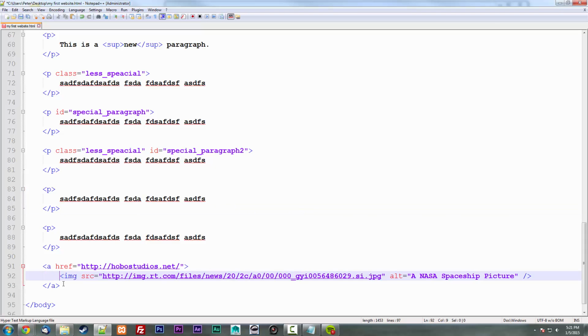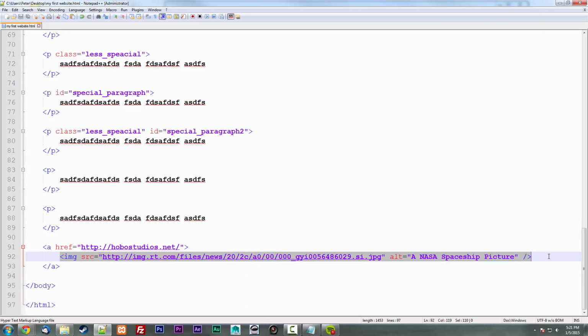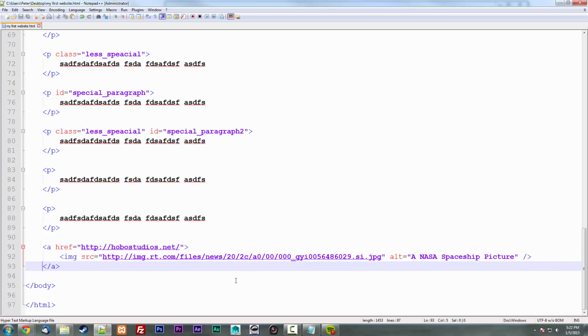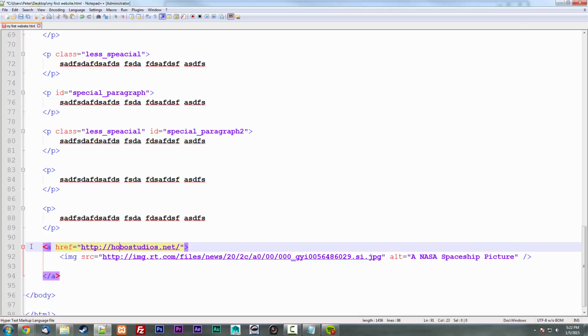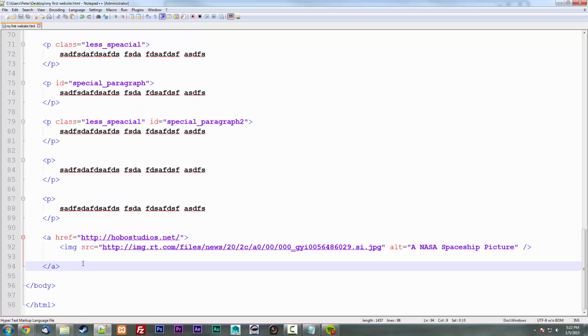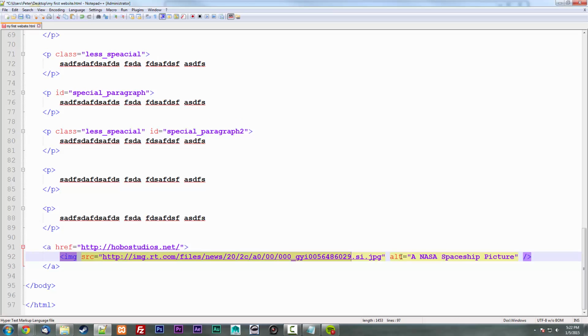So that's cool. And the cool thing about HTML that you have to realize is anything that's put in between the element, it's going to affect it. So the link, I can put as many things as I want in here, and it's going to affect all of them. If any of them are clicked on, then it'll send it to this link. So you can make a link out of anything, any element you can make a link out of, basically. Unless you style it weird, and then you can't make it a link. Yeah. But that's a basic fundamental to understand. Anything that you put in between an element will be affected by it.